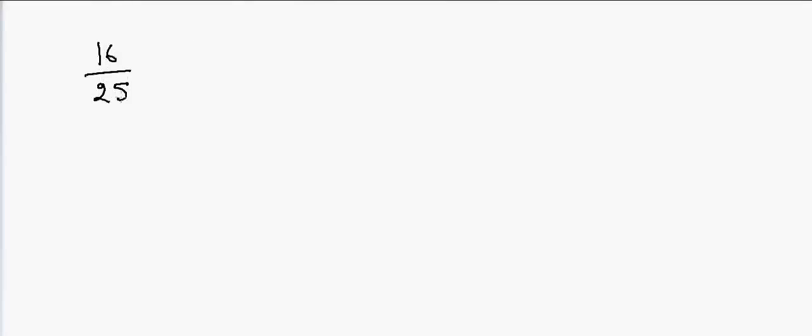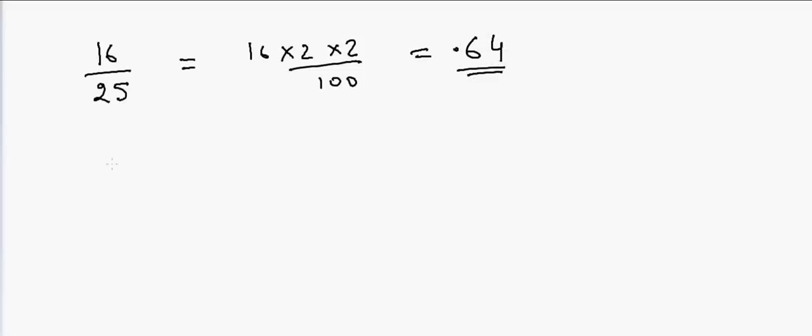Again, if I have to divide by 25, suppose I have 16 and want to divide by 25, how will I go about this? In that case, I can write it as 16 into 10 into 2 into 2 divided by 100, right? So here the double of 16 is 32, and then the double of 32 is 64, so the answer is 0.64. Again, if I have 4 divided by 25, that will be equal to 4, double of 4 is 8, and double of 8 is 16, so 0.16.